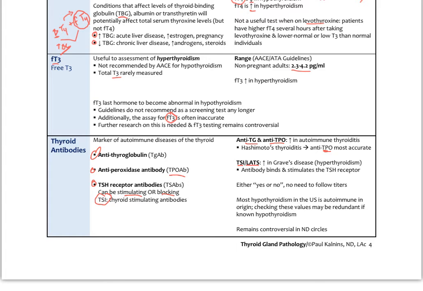Now, the guidelines suggest that really you just need a yes or no answer. If the antibodies are elevated, that confirms a diagnosis of autoimmune thyroiditis. There's no need to track those antibodies because they do not track well with the level of inflammation that's happening in the thyroid gland. As we'll see with Hashimoto's, the antibody production is actually secondary to the main immune problem, which is what are called the CD8, the cytotoxic T cells. Those are the cells that are actually causing the damage to the thyroid.